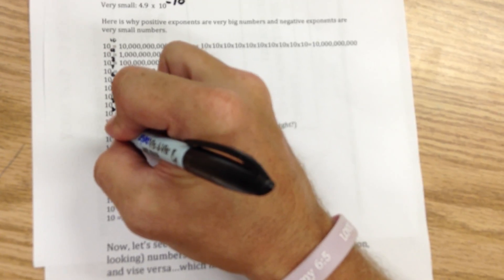On your notes, we're going to start with the very big numbers. 10 to the 10th power ends up being 10 billion. 10 to the 9th is 1 billion. 10 to the 8th is 100 million. 10 to the 7th is 10 million, and so on. The numbers are continuing to get smaller as we go down. We go all the way from 10 down to 1, and now we get to 0. You'll want to ask your teacher in class how this works — 10 to the 0th power is 1, which is kind of weird to think about, but really all we're doing is following this pattern.